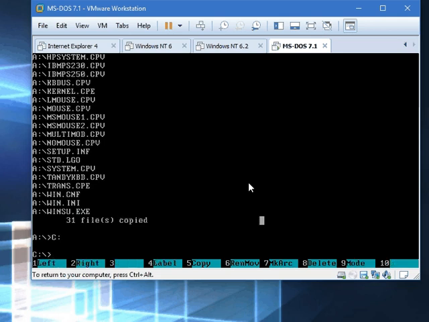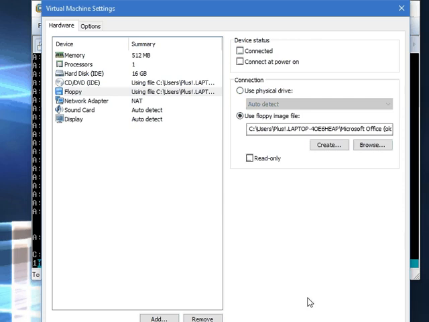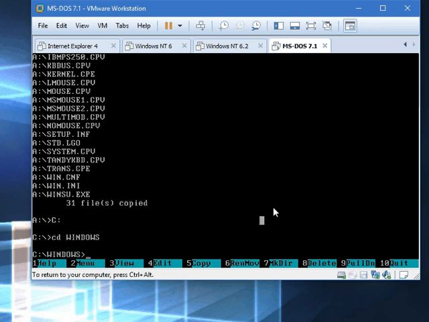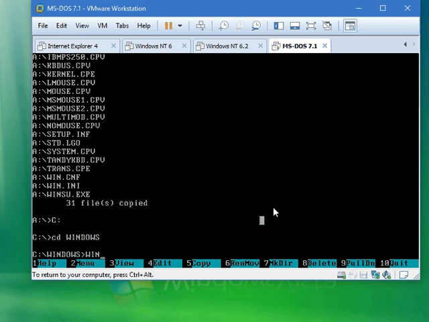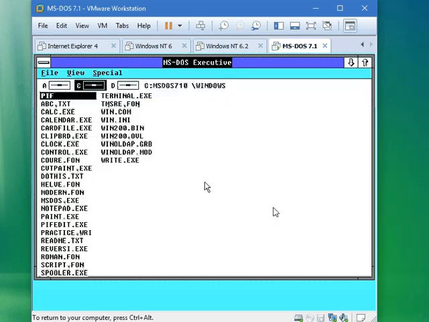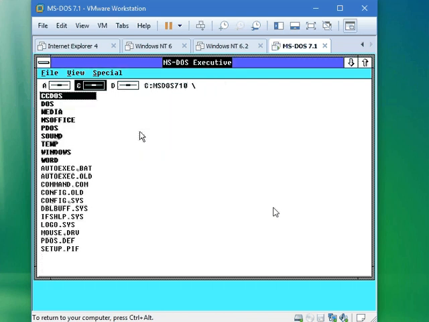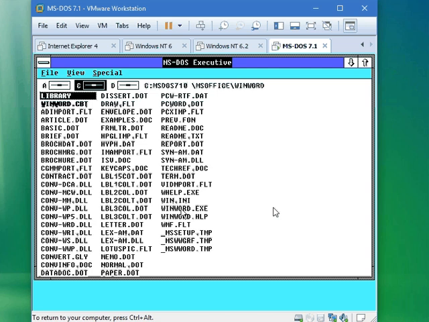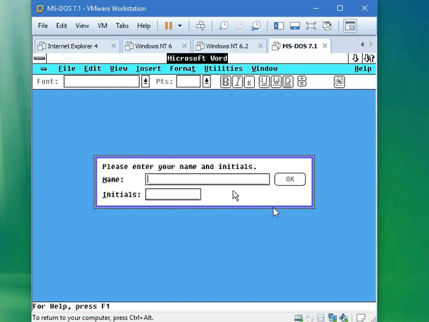Now go to the C drive, take out the floppy disks, basically disconnect them, because VMware makes everything so much complicated. I just like VirtualBox a lot better. Except for the fact that it doesn't work with Windows 3 or Windows 95. At least not very well. And now we're back into Windows. And now we should be able to run both Word and Excel, as they're both actual Windows programs. And they seem to start up really well.